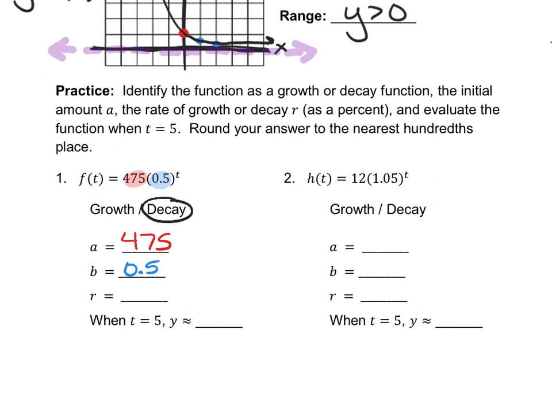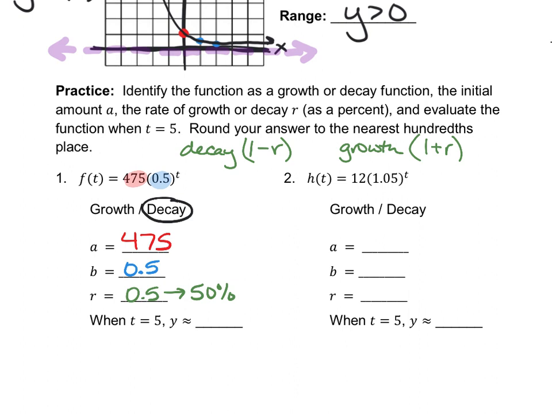However, this question asks for the rate. Remember, the rate of decay came from that equation, and it was 1 minus r. That's going to be the number in parentheses. For growth, it was plus. So what we have to think to ourselves, and this is us doing some algebra in our head, is: this parentheses should say 1, but you subtracted a number from it to make it 0.5. What number did you subtract from 1 to make it 0.5? 0.5. So my rate is also 0.5, but we want to write that as a percent. What percentage is 0.5? 50%. So my rate of decay is 50%.